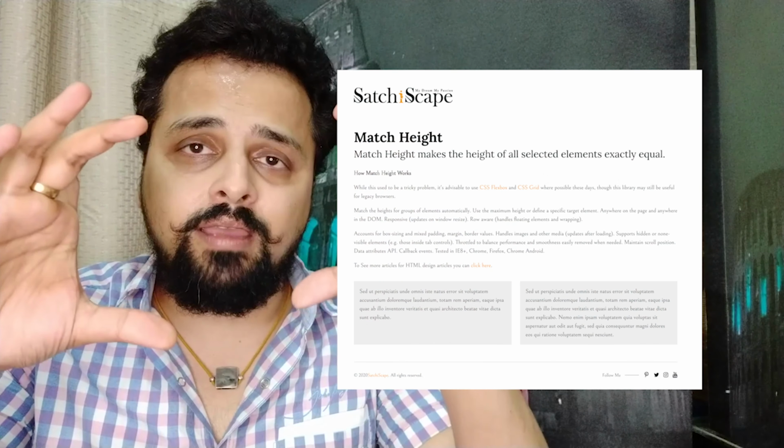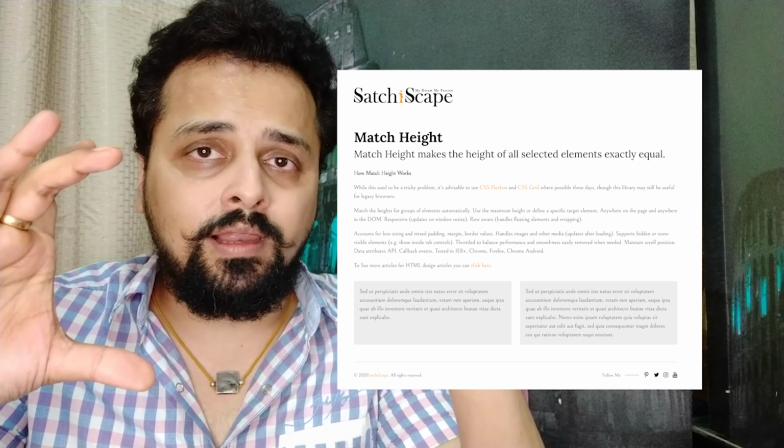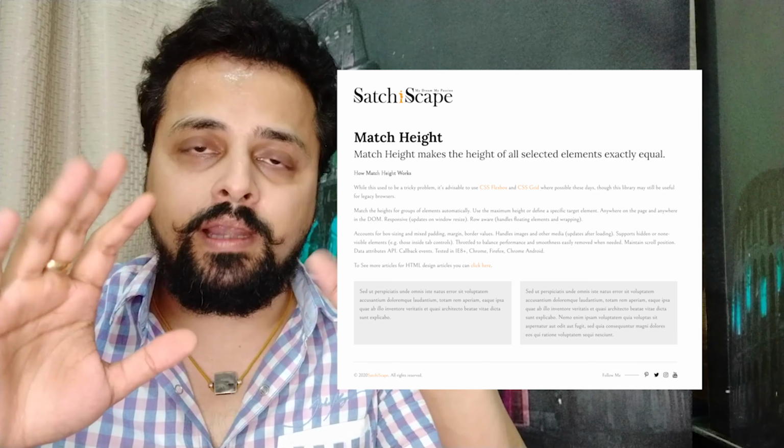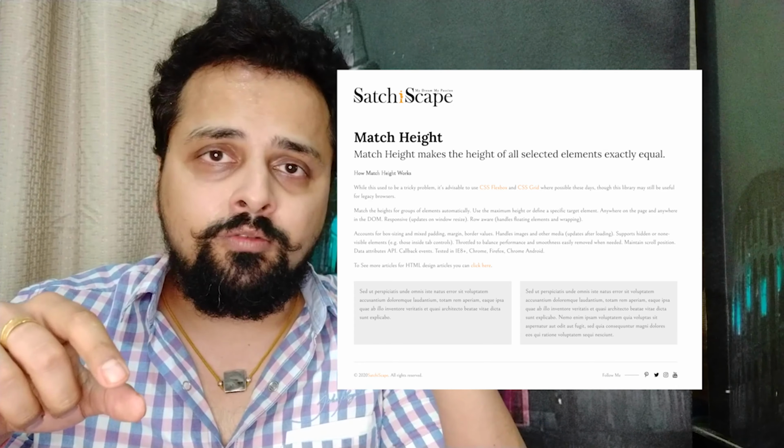So today my motto is to make the program called match height. What is match height? Match height is when there are two components, like two columns in a row. Suppose one is 5 lines and another is 2 lines, so there is an issue with the line height. For that we are making the match height program in JavaScript itself. If we use the match height program, both will acquire the same height. If you have 3 lines or 5 lines, it doesn't matter. It will make the smaller one take the same height as the bigger one.